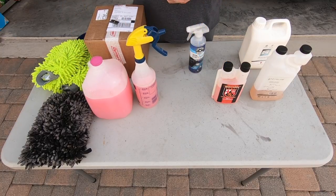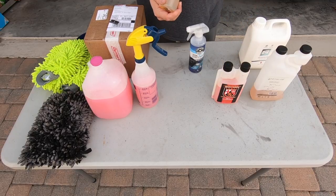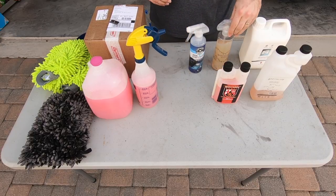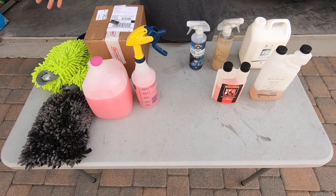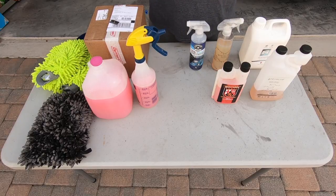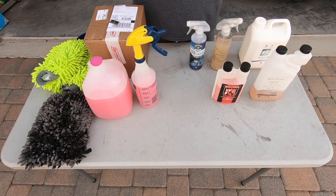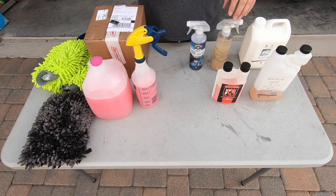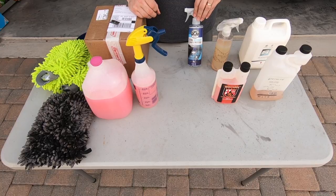The other detailer I use is the Fine Lab detailer, and I do this about once every three months as a maintenance detailer if you already have the Fine Lab ceramic coat. A lot of times you'll see reviews saying it's not easy to work with, it's hazy, it's not user-friendly. The reason is because it's not a normal detailer — it's really meant more as a ceramic maintenance product. A very, very little bit goes a very, very long way. Most folks use more than you really need. You just mist the vehicle with a microfiber towel — a little goes a long way — you let it haze for a second, then take a clean microfiber towel and buff it to clean. It works amazingly well, and every time I do this it's like the car's brand new.